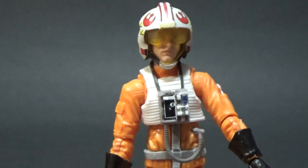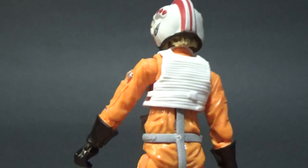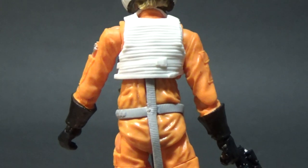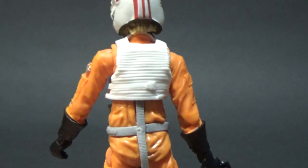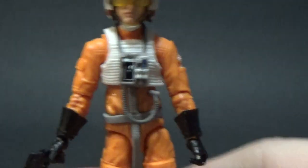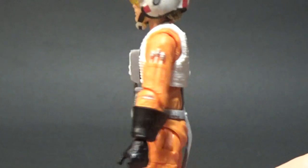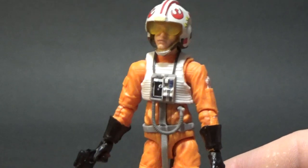I'm pretty thrilled with this figure. This is a nice one. And rumor is that we're getting Luke's X-Wing coming out in the Vintage Collection soon as well, so that may be a must-buy. I do have Biggs's X-Wing from a few years back, but I would get Luke's X-Wing as well in a heartbeat. Just great details, great paint apps. Except for that eye. But that's just my sample, so don't judge it on that.